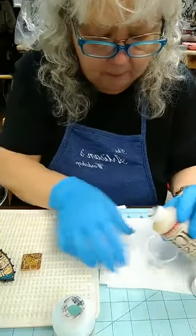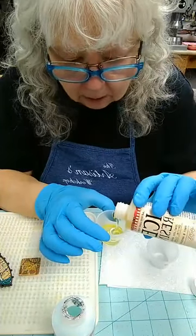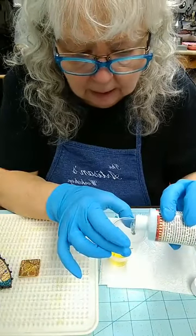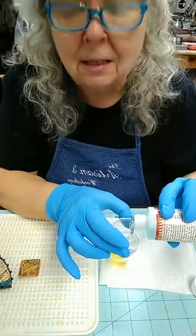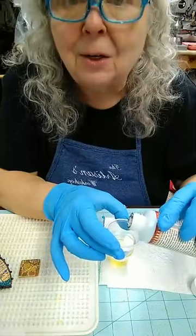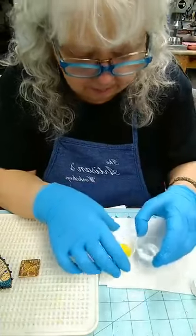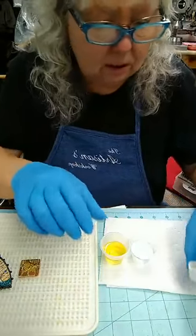Okay, so I'm going to pour. That really is overkill. That's too much. It is really important to measure accurately. You need to have the exact amounts of both parts. If you have too much of one, your resin is not going to cure properly. What happens is it stays in the sticky stage and never progresses. You can wait 10 years and it's going to be the same. So if you're able to weigh it, if you have like a little gram scale or something, you could do that. But really making sure that you have the exact amounts from the get-go is the right way to do it.